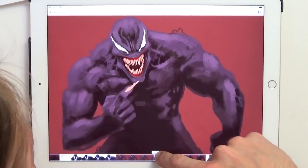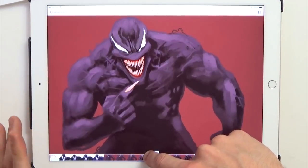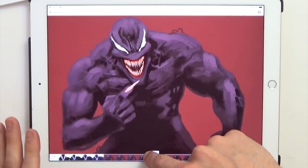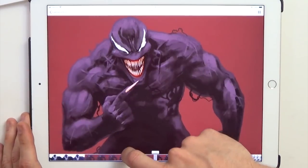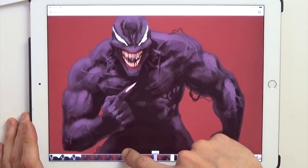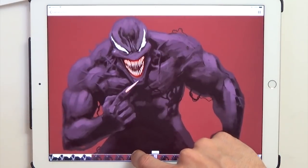And that was another thing that my wife kept getting on me about. She's like, it's not dark enough. You're not going dark enough with your digital illustrations. And so that was one thing on this one I really started trying to do, is get dark and really make a full value scale.